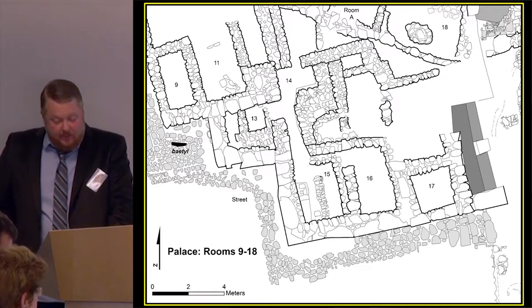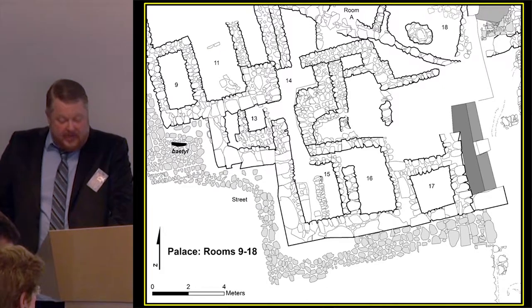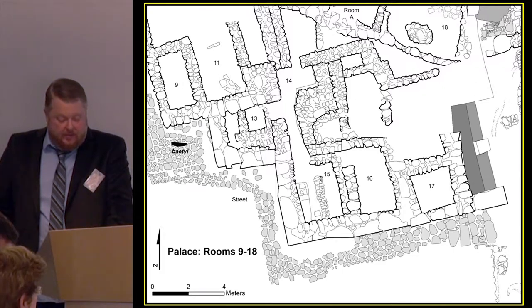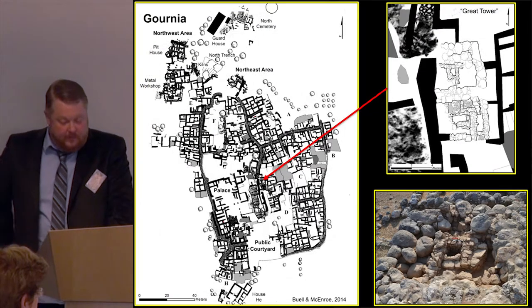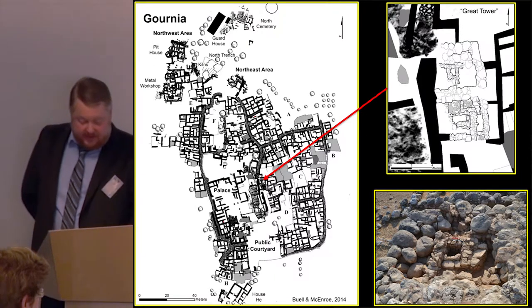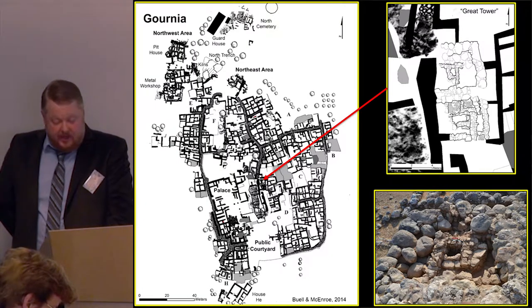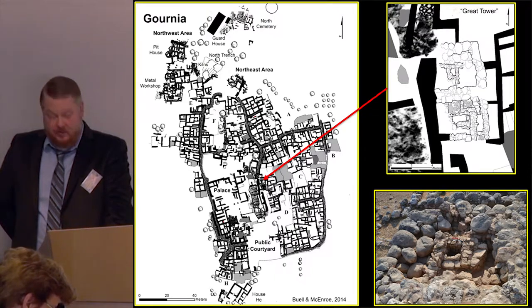The earliest levels of rooms 14, 15, and 16 all contained Middle Minoan III deposits in their lowest levels. In room 15, Middle Minoan III remains were associated with a small rubble north-south wall with plaster floors on either side. The eastern, western, and part of the southern walls of room 17 also belong to this period. A large Middle Minoan III deposit in this room may be the remains of another ritualized feast. Other parts of the new palace can also be dated to the Middle Minoan III through Late Minoan Ia period. The great tower was added to the northeast corner of the palace at this time, built of water-worn Tripolitza and conglomerate boulders — a good example of the new style gray cyclopean masonry.